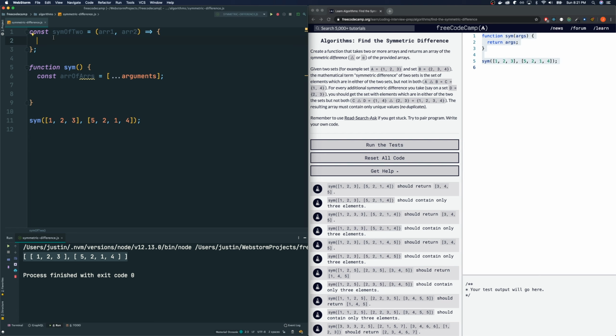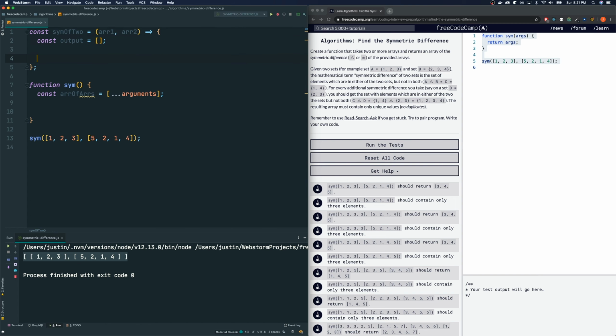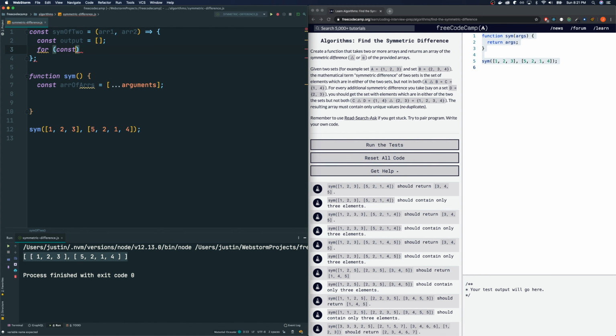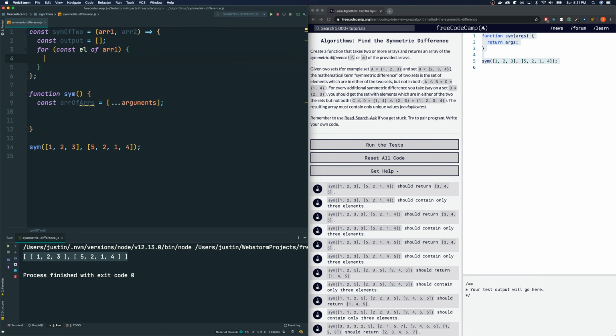So this is what I'm gonna do: I'm gonna first define an output, const output. This will be my symmetric array, and we will start off as empty. And let's loop through our first array, I'm gonna use a for of loop, const L of R1. So element represents all the numbers within the first array.